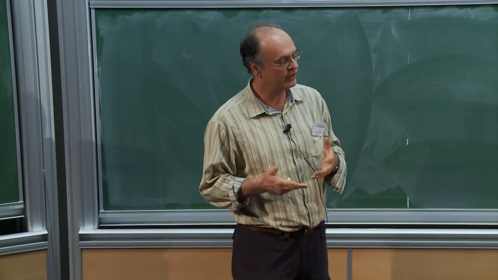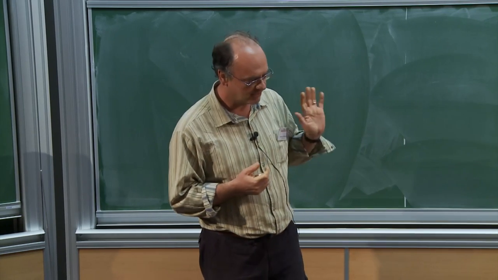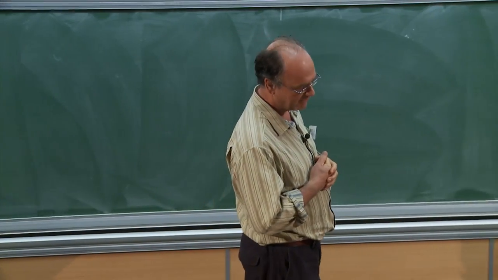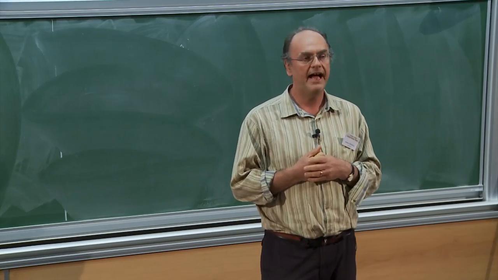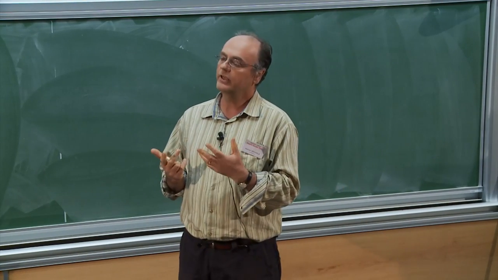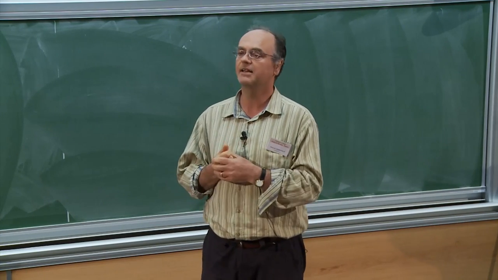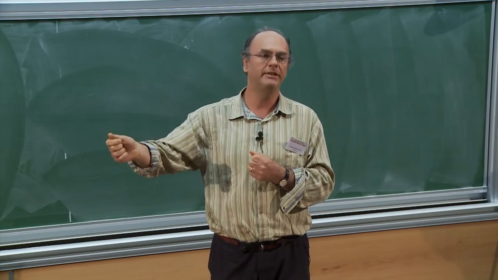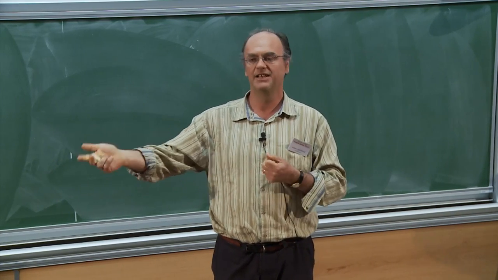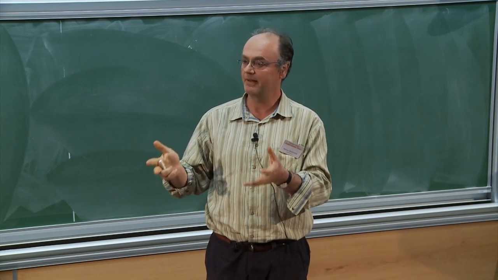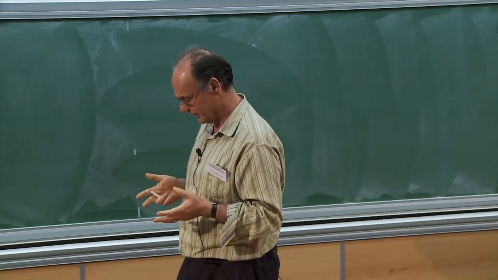Most importantly was that we couldn't get a good error term in the prime number theorem. So I'll remind you of what we know about the prime number theorem in a moment, but the number of primes up to x being something like x over log x. And we could achieve an error term that was little o of x over log x, but we couldn't even get that power to be 2. So we were unable to prove that the number of primes up to x was x over log x plus big O of x over log squared x. Our methods failed us on that. So that was one big flaw in what we were doing.